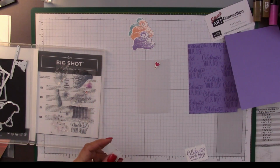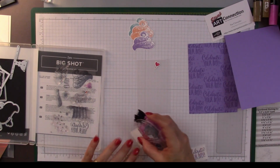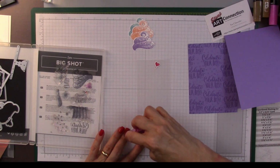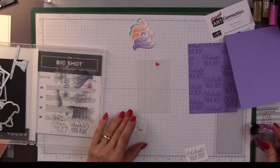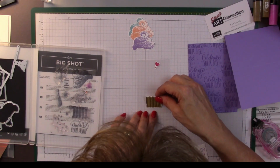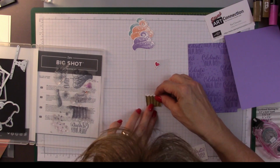So I'm just going to grab some Snail, because this is vellum, I'm just going to go ahead and put that right there in the middle.